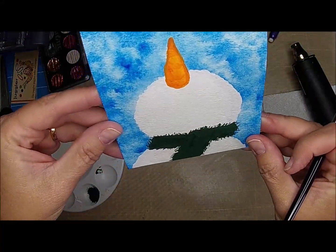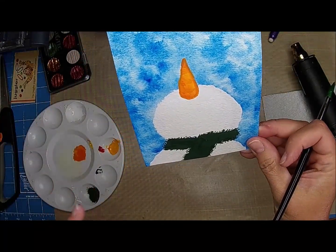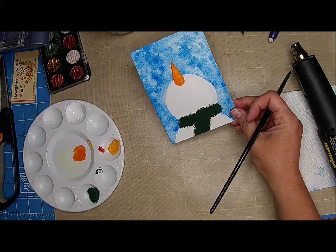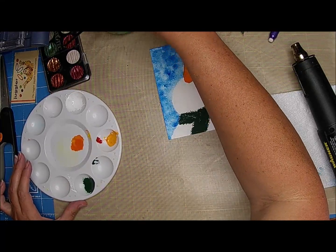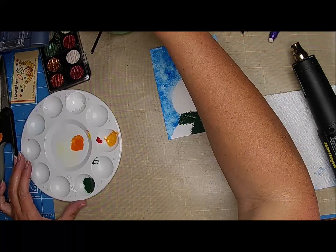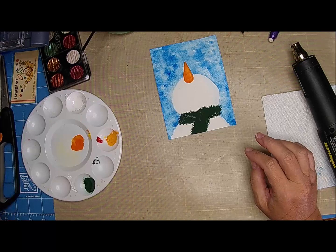And on one of them, what I really liked is that after they were done with the watercolor, they came back with a black pen and drew some stuff. So I might do that. I haven't really decided, but let's go ahead and finish up. I think all I need is his eyes, his nose, and his little branches. So let me grab some more black.